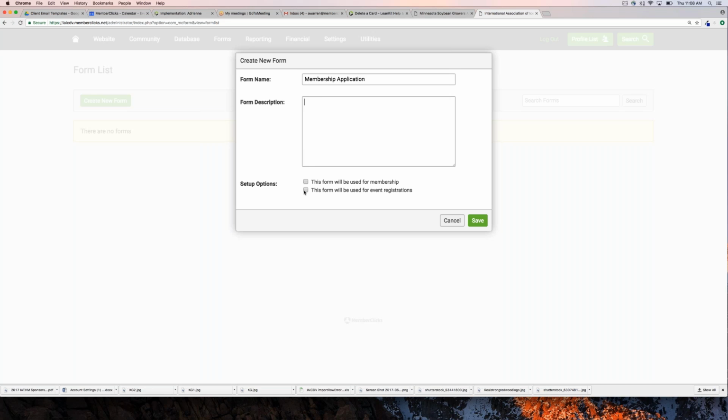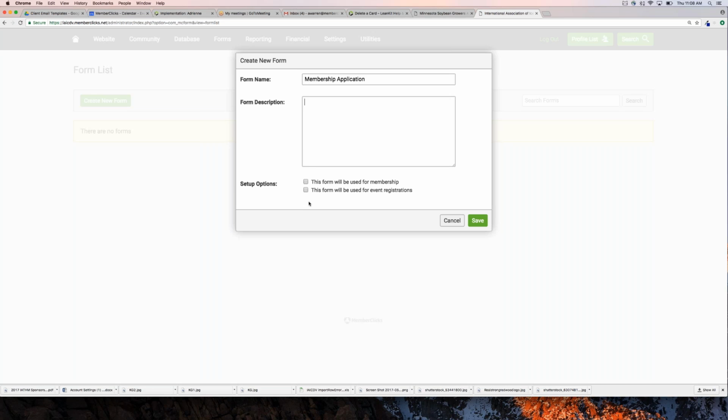Then you'll notice down here at the bottom, we have a couple of different setup options. So our form, once we create it, is going to be made up of different sections. A lot of those sections are already built in, right? So there's a login section that's always going to be built into the form, a summary section, so your members can summarize the information they provided, a payment section, and a confirmation section. So those different sections on the form are built in. Then we have the body that we're going to use to make our form. It's where we're going to drag in what form questions we're asking.